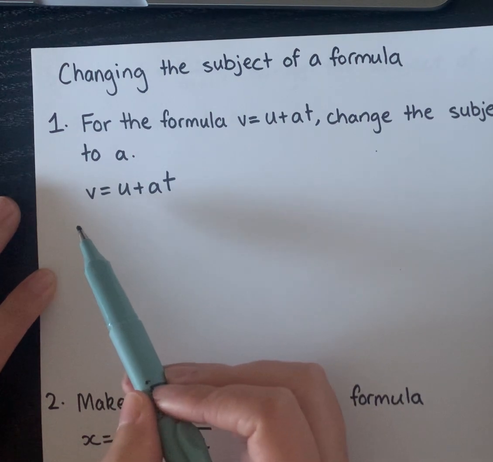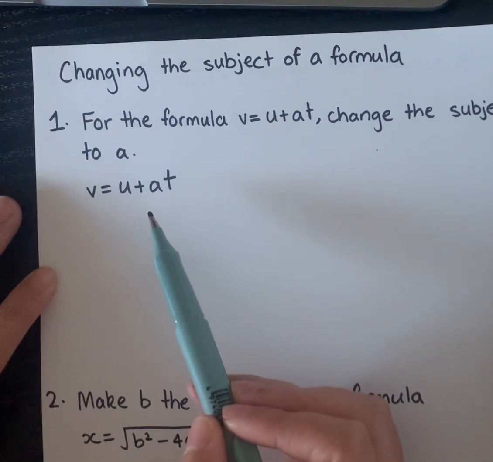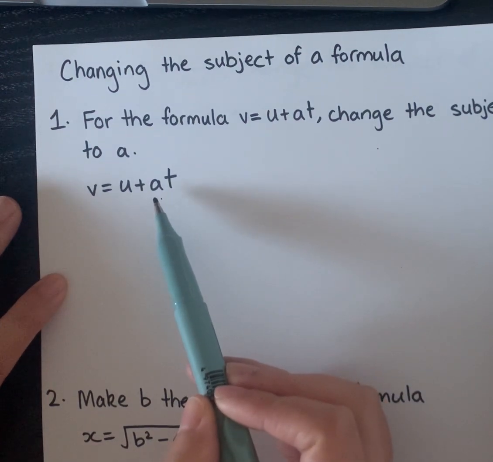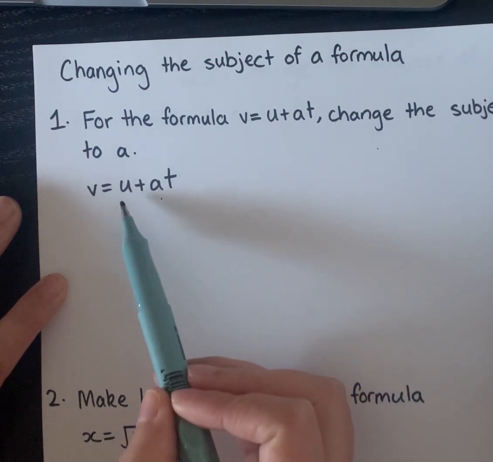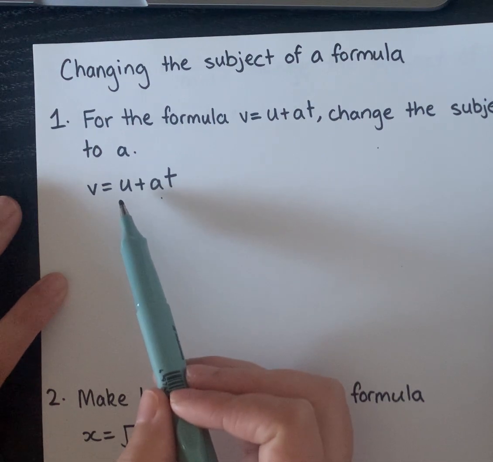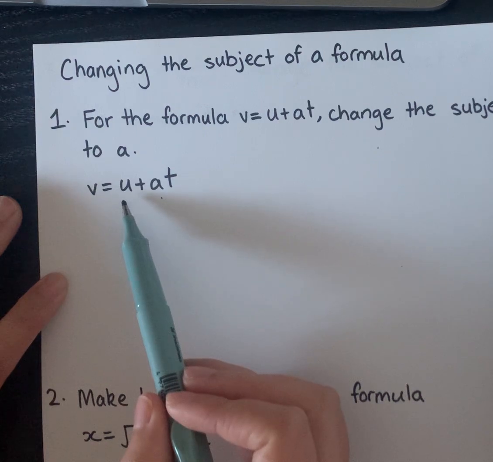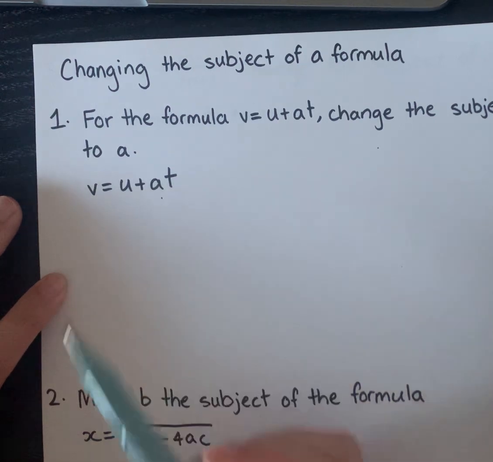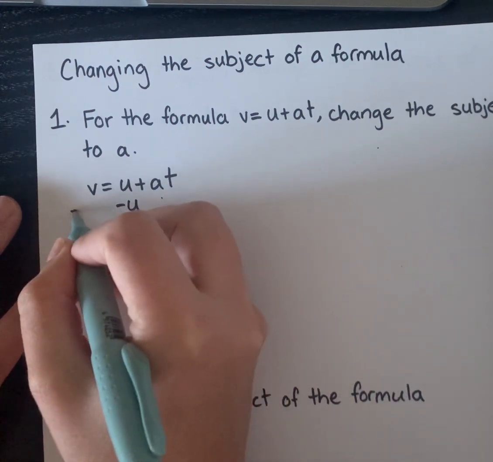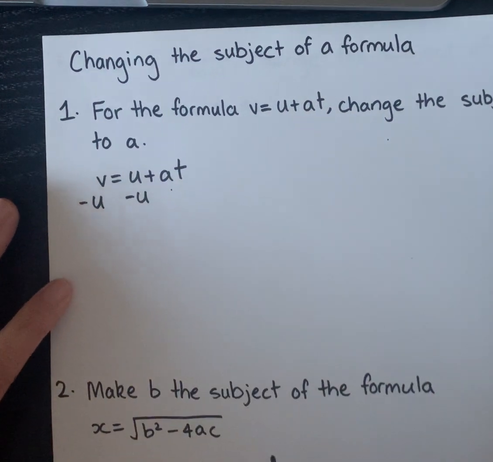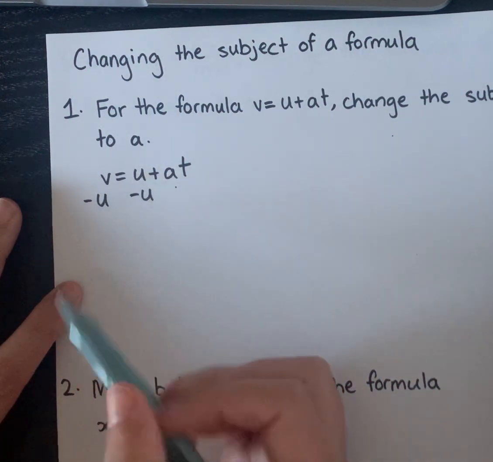So the way that we do that is we're pretty much going to treat it like an equation and solve it for A. So we want to get A by itself. We need to get rid of these terms around A. So how are we going to do that? Well, we know our rules for solving equations, so we're just going to apply them to this situation as well. So we don't want U anymore. We want A by itself. So let's get rid of this U because the U is a bit close to A over here. So on the left-hand side now, we're going to have V minus U.